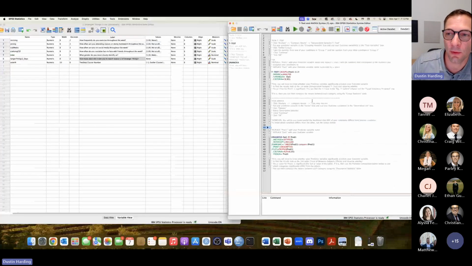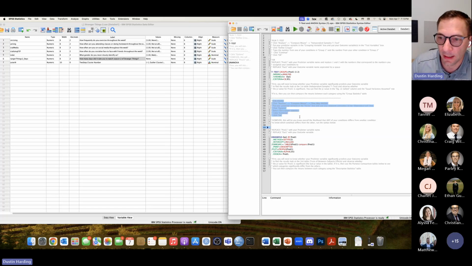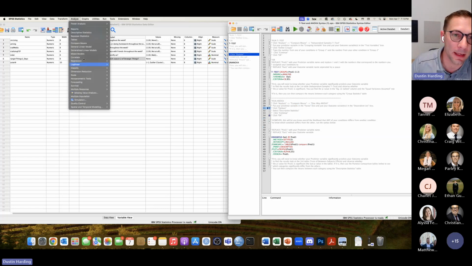So if we wanted to run a regular, by the way, we'll do an ANOVA. This is another nice thing with Qualtrics: it runs the right analysis no matter what. If we only had 2 clusters, 2 groups, we would do a t-test. But if we have more than that, we're doing an ANOVA. We could do the point and click here by going to analyze, compare means, and then one-way ANOVA.